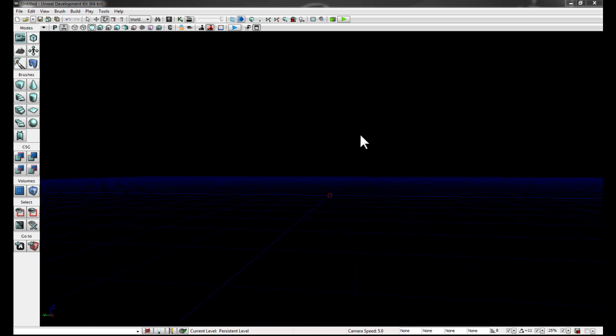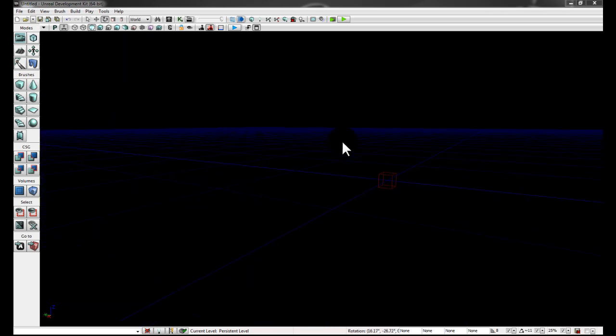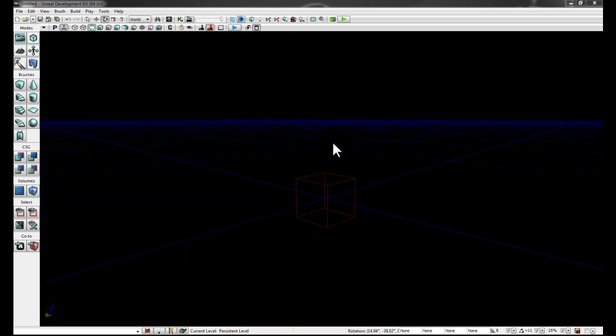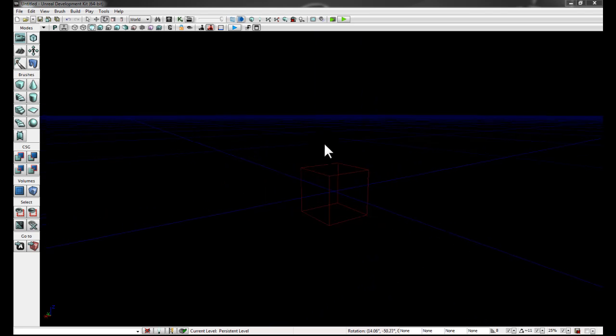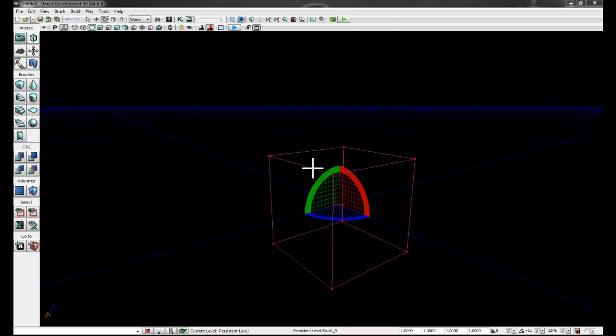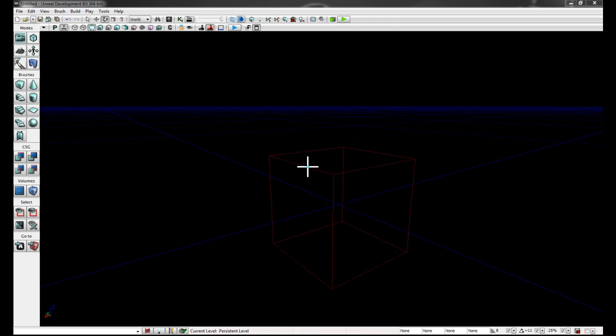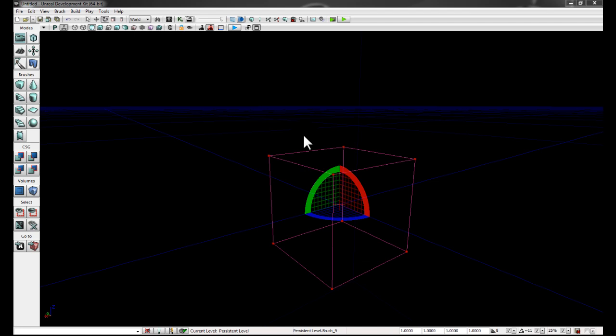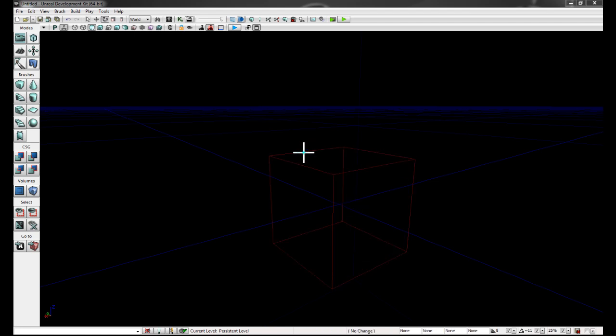So let's get back over here to our builder brush, and we'll show you how to set up just a simple plane. Right now, I have what's called my BSP brush. It's this little red box. It's always going to be a little red box unless you change the color, and I'm not sure if you can, but why would you?